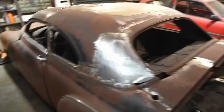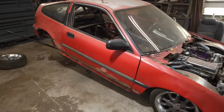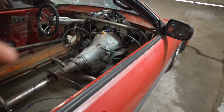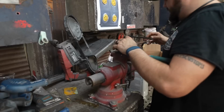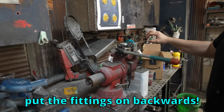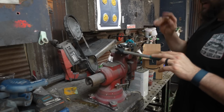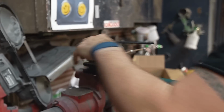We're gonna whip up some brake lines real quick and then start messing with the master cylinder, because I think it's in the right spot, but I might have to move it to get to the back of it so I can get the lines in. But let's make the lines first. Now the first thing you gotta do whenever you're making new brake lines is make sure you put the fittings on backwards. The good news is I already did that, so we got that out of the way. Now that they're on right, this is how quick this is.